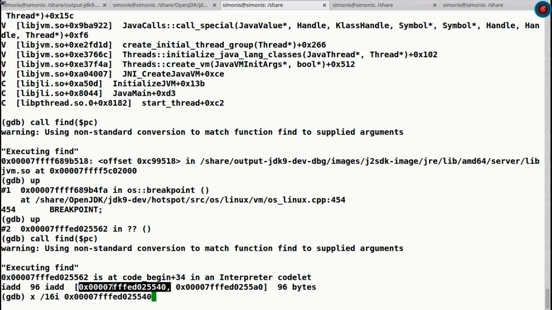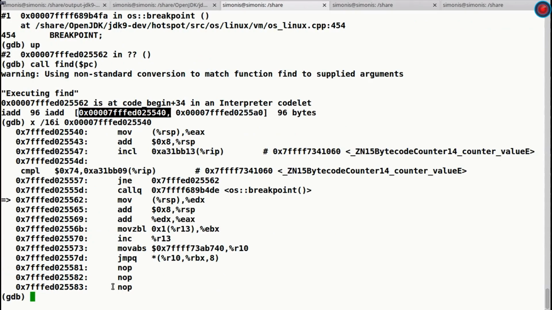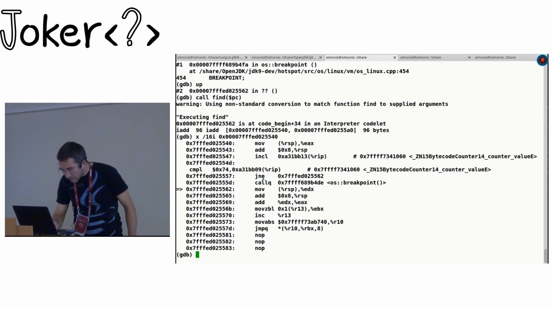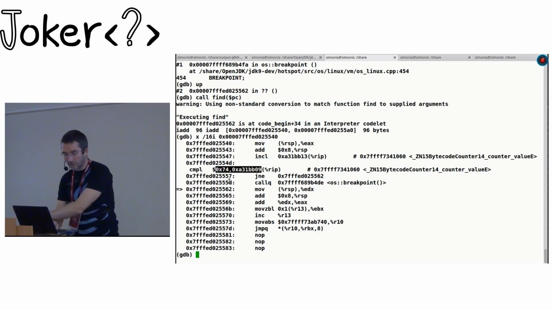You might think we've done that enough before, but you will see that the current bytecode for I-add is quite different, and that's because the HotSpot has now generated code which does exactly what I told you before. So it loads this global counter value and increments it, and it compares, this is the compare operation.